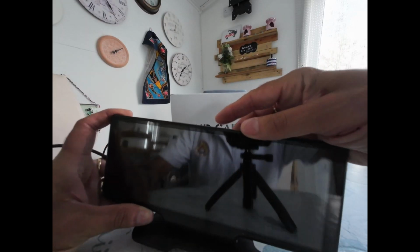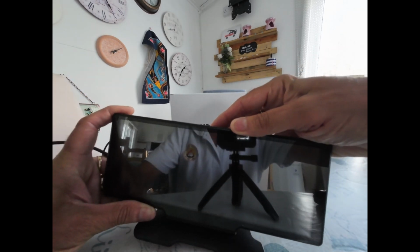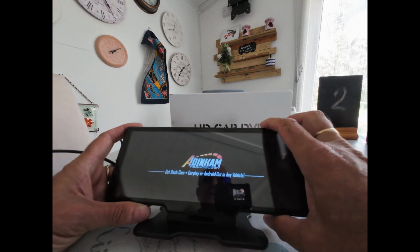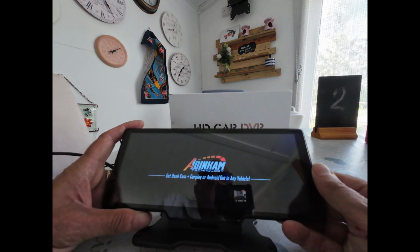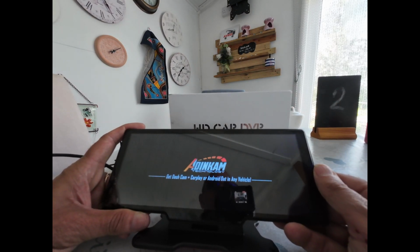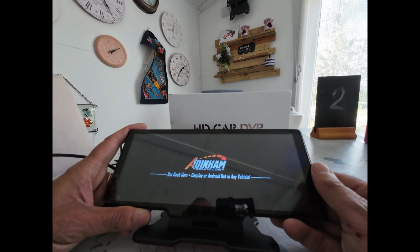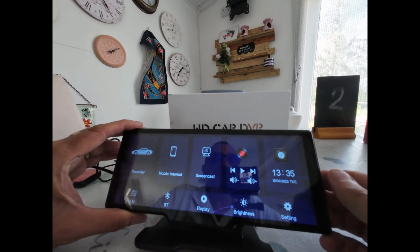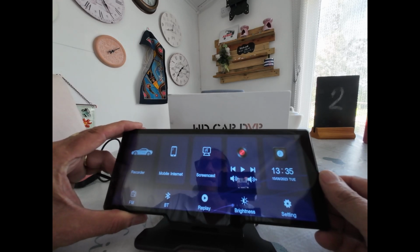Right, so let's power this on and take a look and see where we go. So I'm sorry for reflections, there's not a lot I can do with that. Boom, that was quick, wasn't it? Nice and easy.